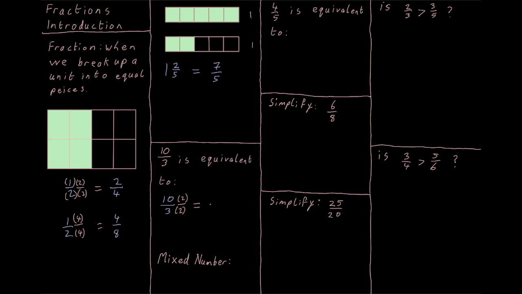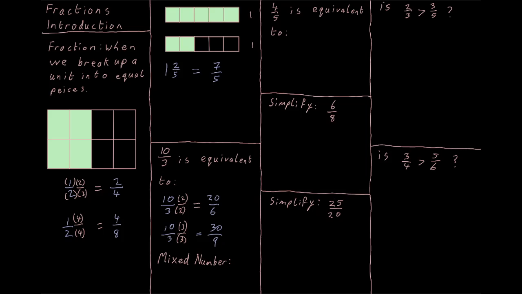But logically speaking, if we broke each unit up into 6 pieces instead of 3 pieces, we would end up with twice as many of those pieces. So 20/6 must be the same as 10/3 because it describes the same fraction of a unit, or in this case of multiple units. We can do this for any number of units. We could start with 10/3 and break this up into 3 times as many pieces. So if we broke that up into 3 times as many pieces, we would end up with 30 pieces in total, and we'd have broken each unit up into 9 pieces.